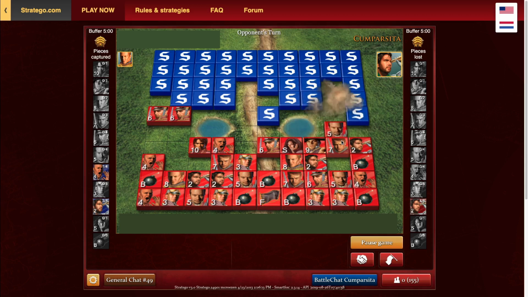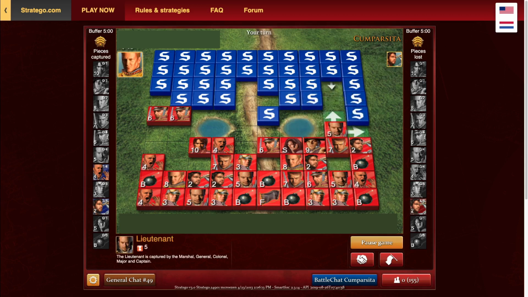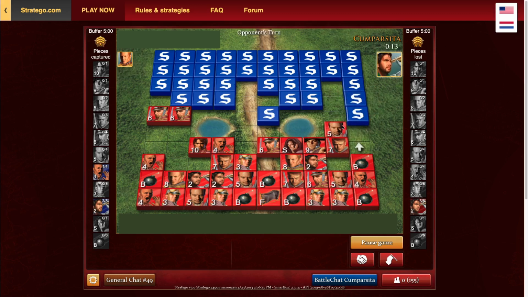So he scouts a lieutenant. In my opinion, that was kind of a waste of a scout because the lieutenant is a front row piece, and front row pieces typically are not higher than captains, as I said before. So we find a sergeant there, and he's probably gonna end up retreating with that sergeant. So I'm gonna try to two square it. He does let me get it, which makes me think that it's definitely defended by something.